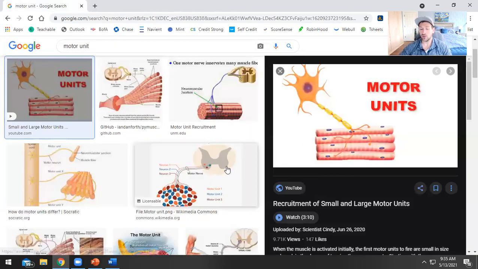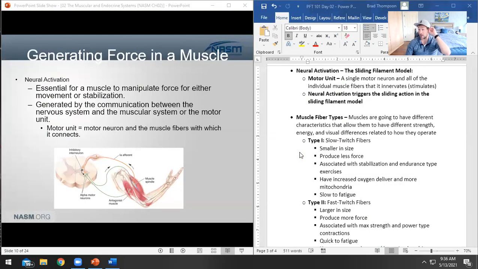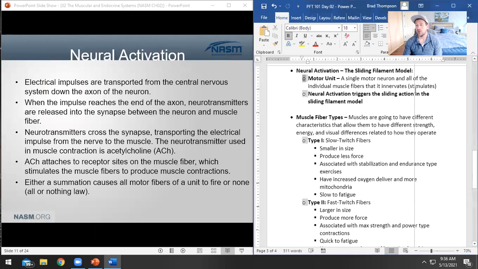In fact, you have big motor units and small motor units. The motor units inside of your eyes, for instance, you've only got like 10 or 20 muscle fibers for every single neuron that's attached to it. So that's actually not that many, but if you look at your gluteus maximus, which has hundreds of thousands of muscle cells, well, you might have a single neuron that controls a couple thousand muscle fibers at once. And that's why that's such a big, strong muscle.